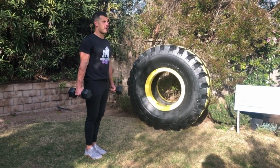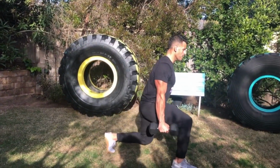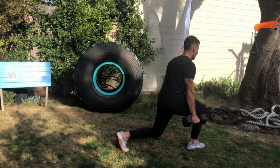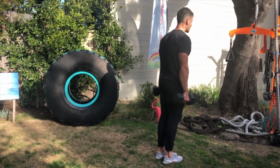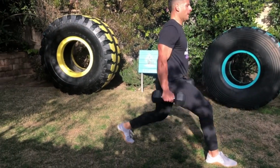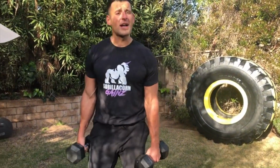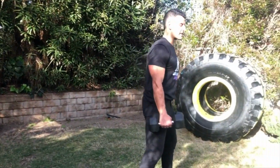Active rear delts, kind of cracking up between those shoulder blades. Step, come through, reset. Step, come through, reset. Eventually, you can make it more challenging by stepping right into the next rep. If you want to, you can go forwards and backwards. The backwards is super hard, so just know that. You would step back, and you gotta really push through to return to that start position. You can go linear, forward and back, or just forward, and then switch directions once you run out of space. You can also do a couple steps forward, a couple steps back, and make it work for your space allotment.